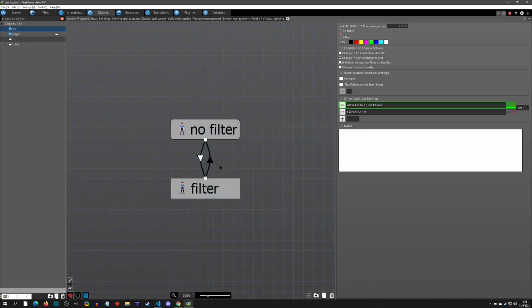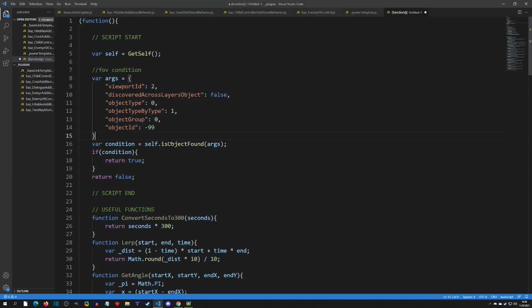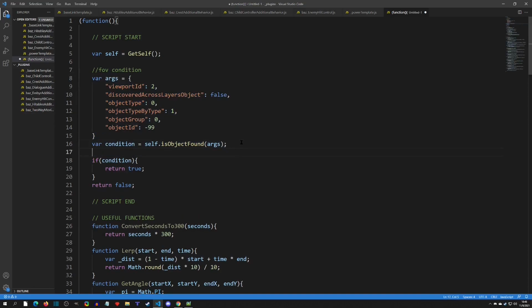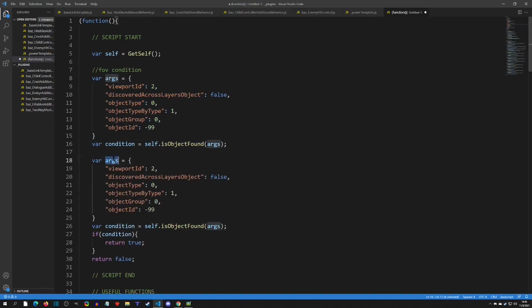All right, so now on with the good stuff. Now we're going to have this execute script check for all 4 of the FOVs. You might be thinking, well, gosh, now we've got to copy the args and this condition here, and bring them down here, say that these are args 2, copy that right here.